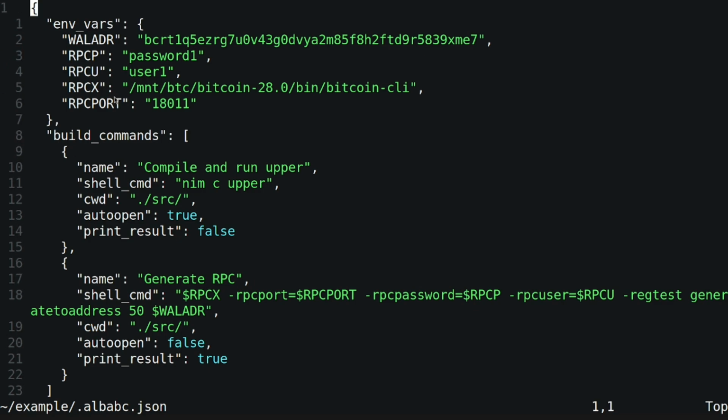So in envars, environment variables, you get to specify individual things like the different variables used in bash commands, your shell commands. And these are merged with your default environment variables as specified by sh -c. Build commands is an array or an object with each key being a string of a number. In this case, it's an array, where the first object is equal to 1 and the second object is equal to 2.